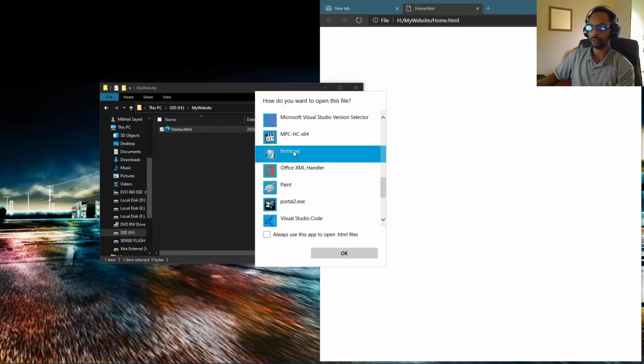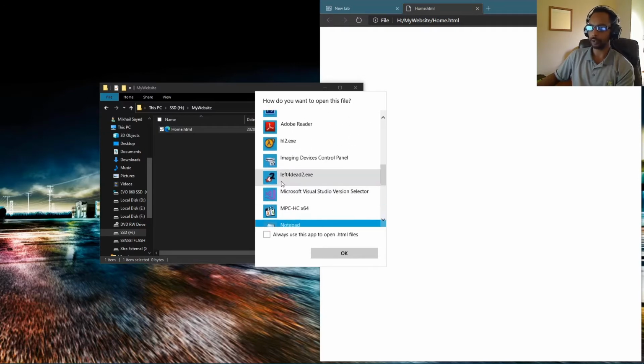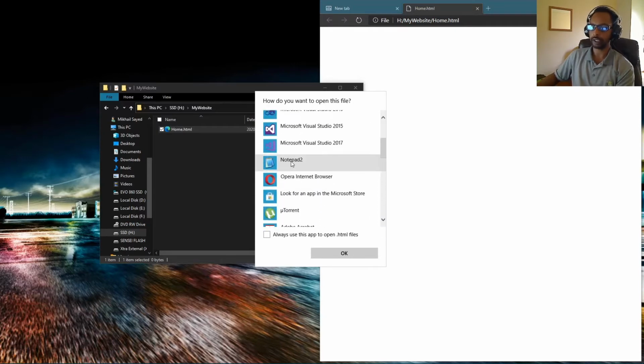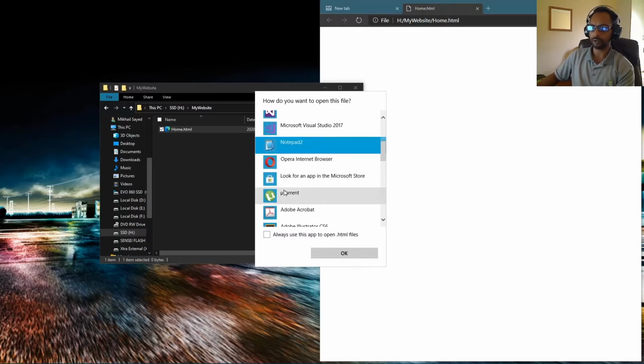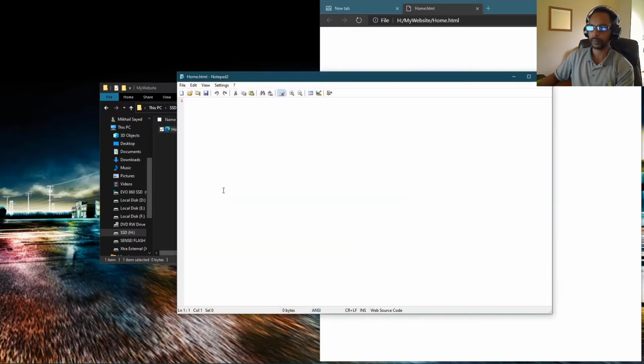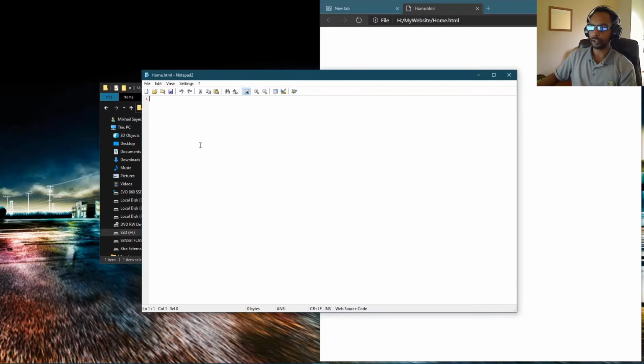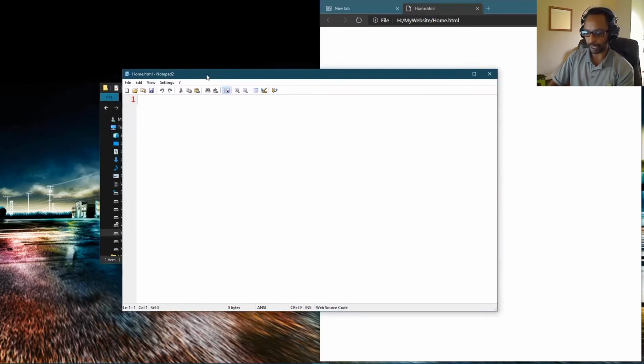However, I'm going to use a different version of Notepad. It's simply called Notepad 2, and that just allows me to zoom in a little better so that you can see my code. However, Notepad, Notepad 2, Notepad++, Microsoft Word, or even Microsoft WordPad, you will be able to do this on any one of those programs. So with home.html opened up inside of a text editor, we're going to start by typing out tags.